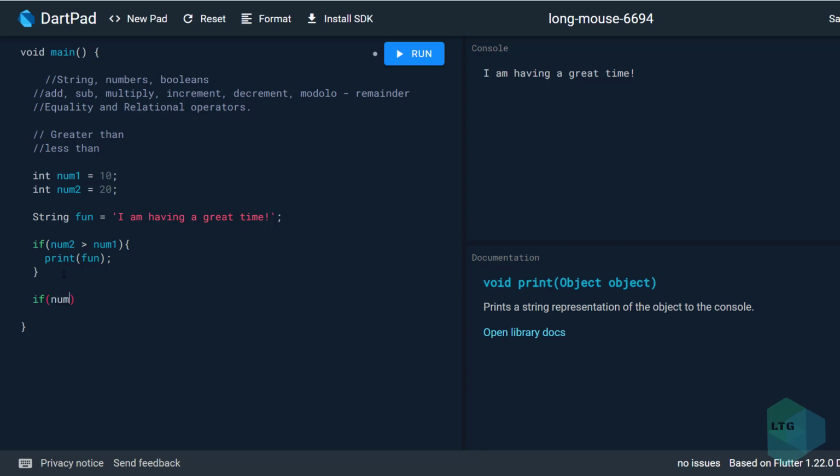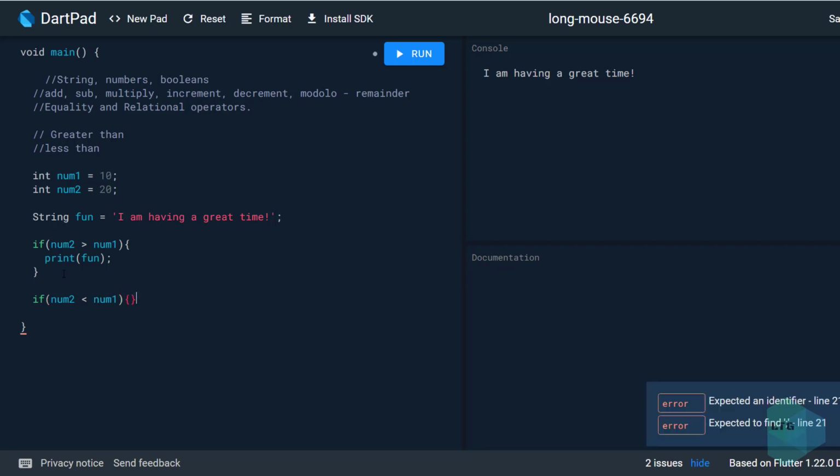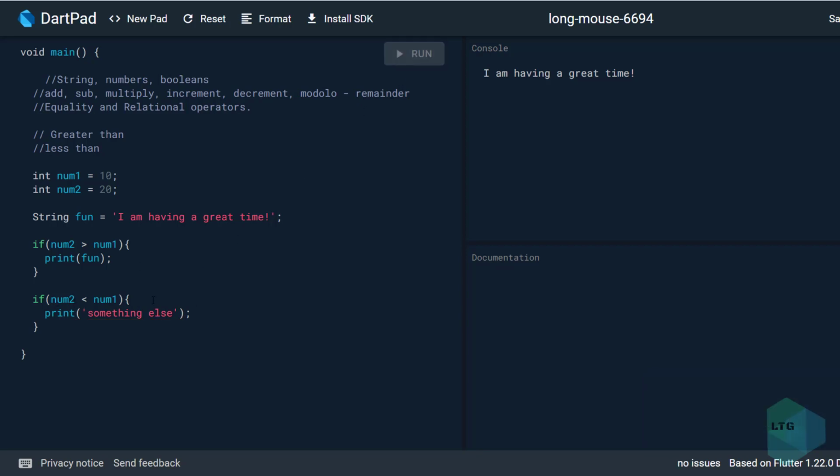The same thing applies if we do less than. So if we do num2 is less than num1, we're going to ask it to print something else. And of course, because num2 is not less than num1, nothing will show up here.